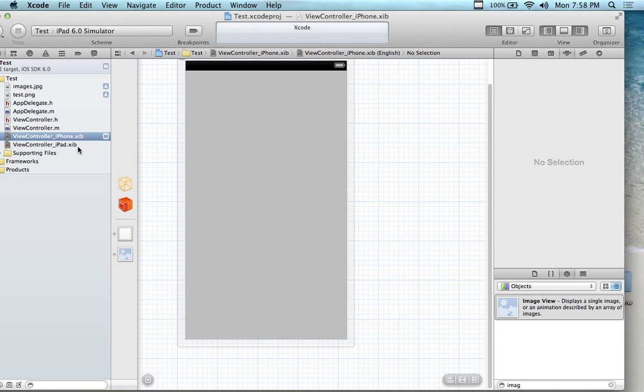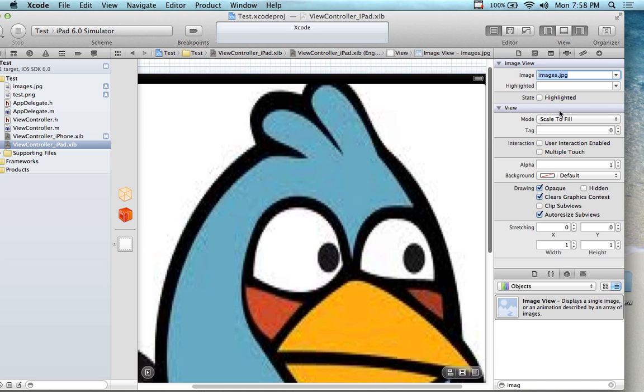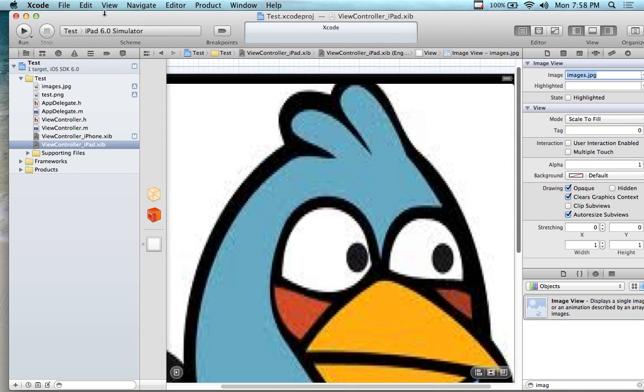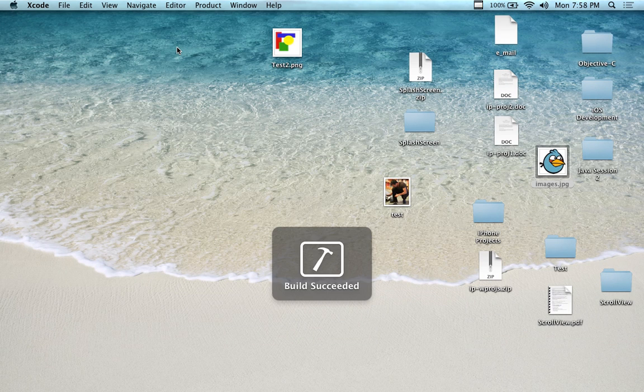So I'm going to go back over here to the iPad. Now he's in the menu. Images. So now if I load, I have two separate images loaded in here, one for the iPad, one for the iPhone. So if I run it on an iPad simulator, I'm going to get this iPad that shows up. I've been showing you iPhones, but here's an iPad that's going to show up.